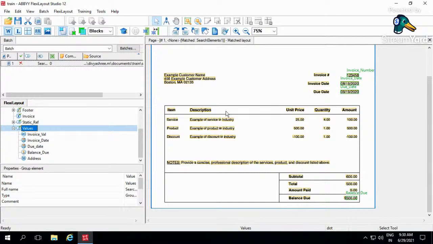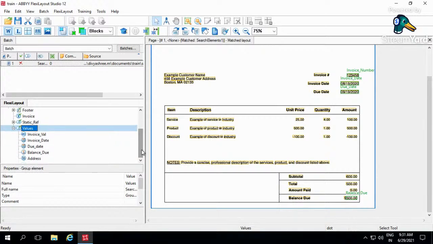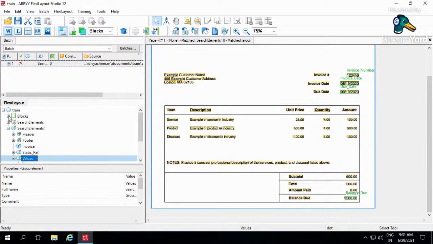Okay, so whatever we have seen so far was all about extracting the values first, then creating the blocks and then mapping these values to the block. But now the scenario is quite different. We first have to create the block and then we have to create an element when we are working with the table, right? So let's see how to create a block for the table.